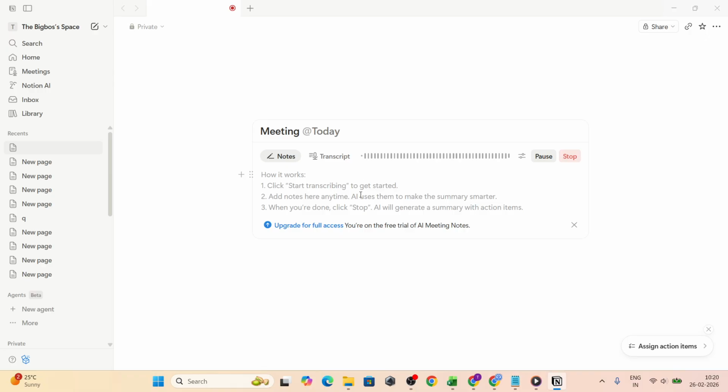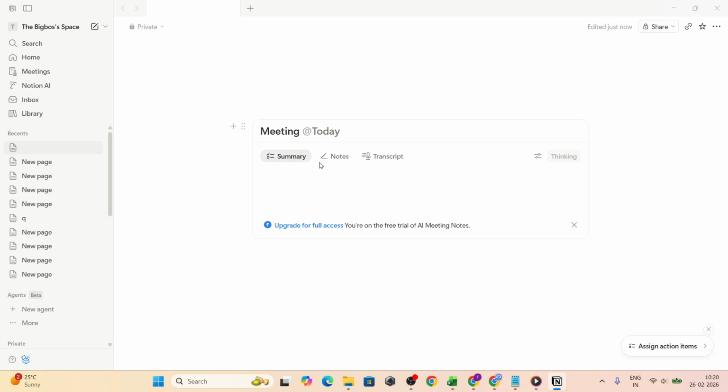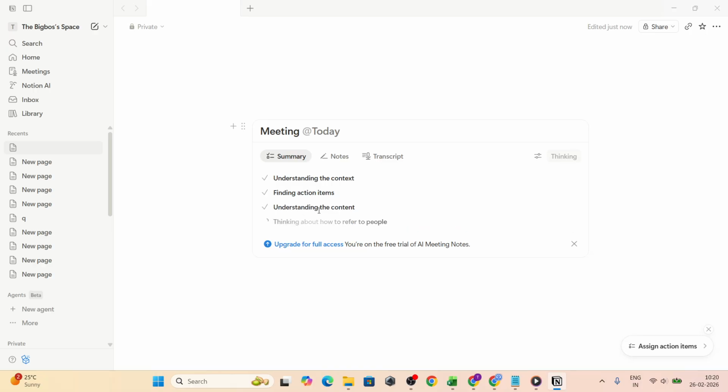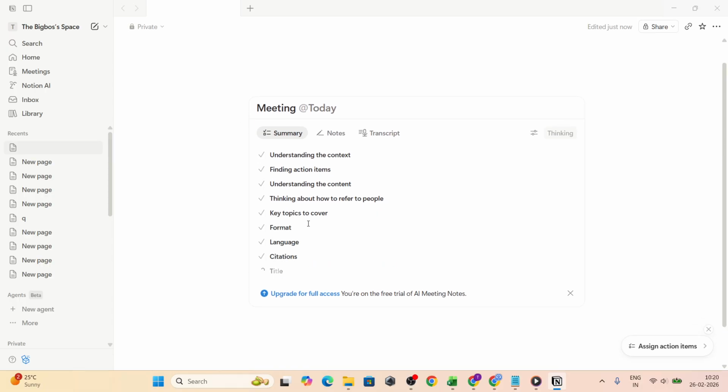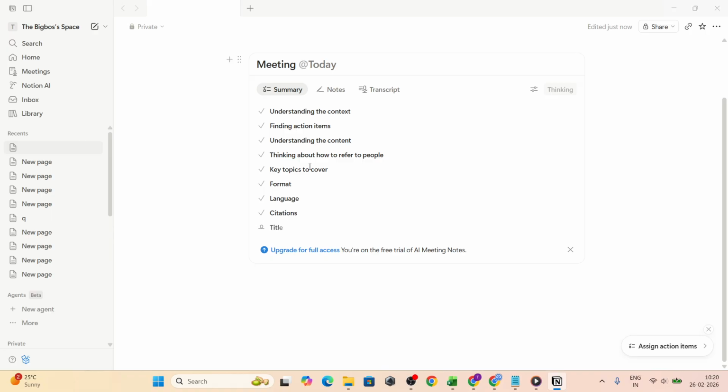what matters most. After the meeting ends, the AI automatically generates a summary, key points, and action items, and saves them directly into the page you were using. This means you'll have a clean overview for quick review, plus the granular details if you need to dive deeper. Take a moment to scan the action items, assign owners, and edit any wording for clarity. Everything stays in one place, making it easy to share with your team and to search later.